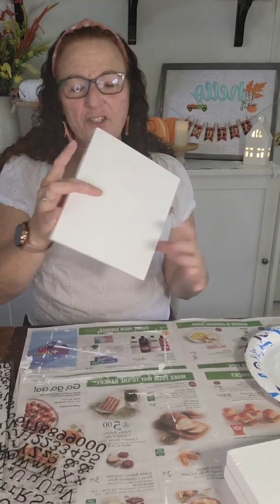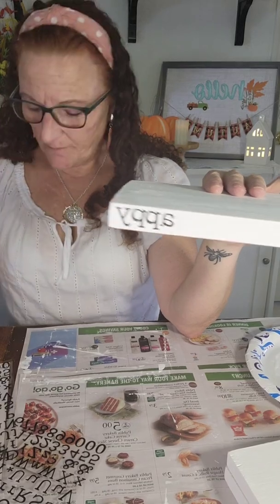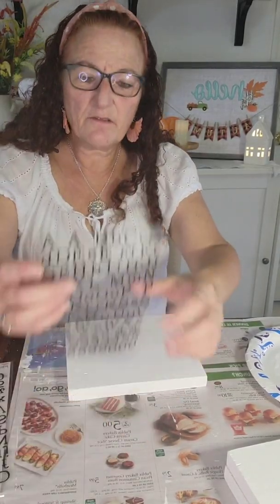I'm such a perfectionist, and it's going to drive me crazy. See how that A is a little wonky? But I think after I put the H on, it's going to look okay.